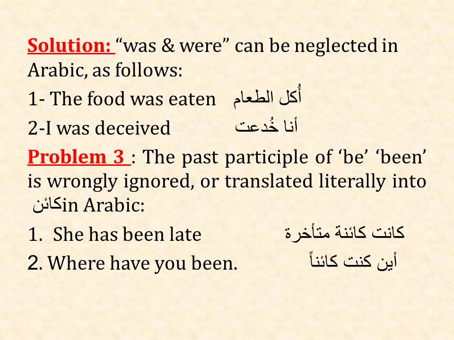Now we have problem 3. The past participle of be, been, is wrongly ignored or translated literally into كائن in Arabic. It cannot be ignored and it cannot be translated into كائن in Arabic. For example, "she has been late": هي كانت كائنة متأخرة. This is a wrong translation. Number 2, "where have you been?": أين كنت كائنا؟ Also this is a wrong translation. So we need a solution for this problem.